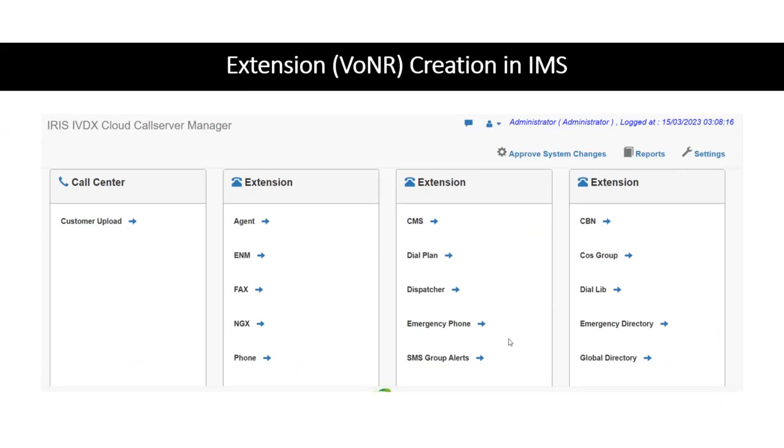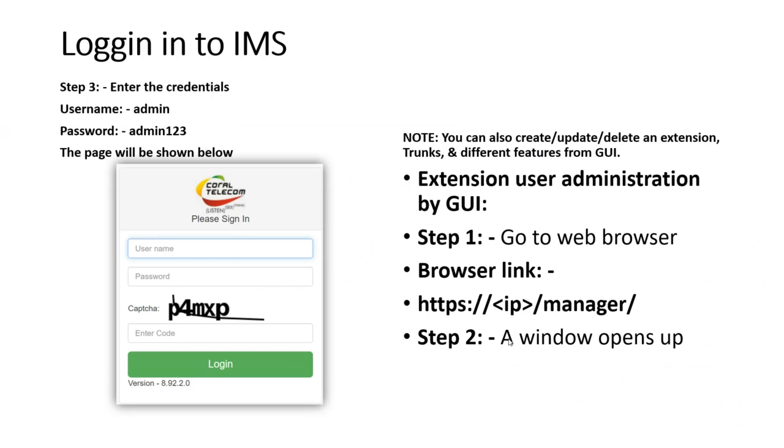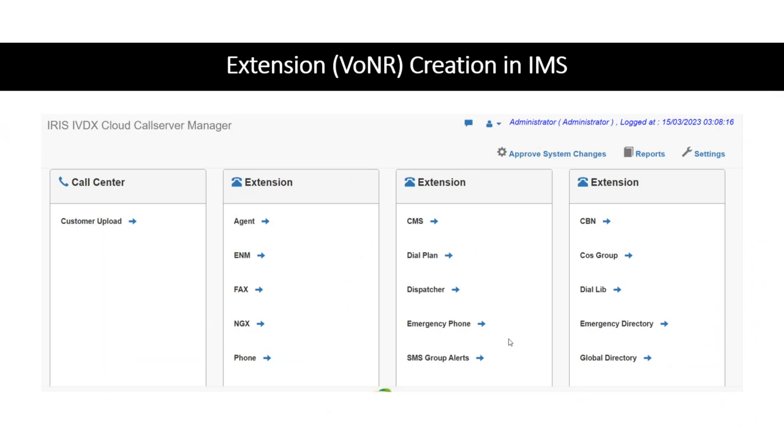Then you need to click on the settings. In the settings, you will find this type of menu. Then you can filter that menu. By Control F, you can go to the phone directory. So there will be a phone menu. So you need to go to the phone menu.